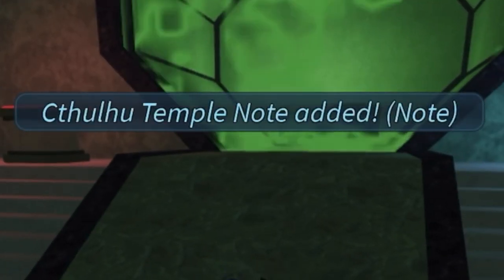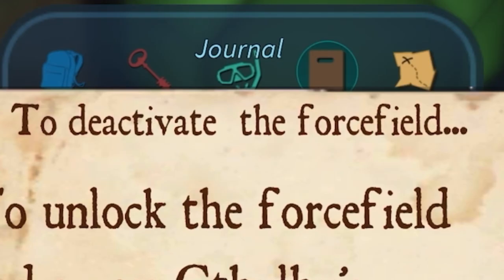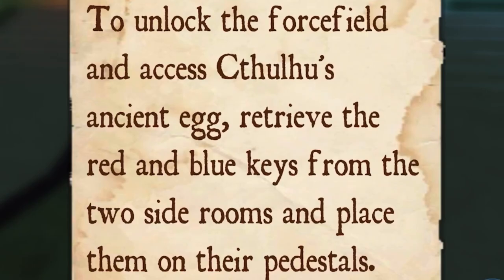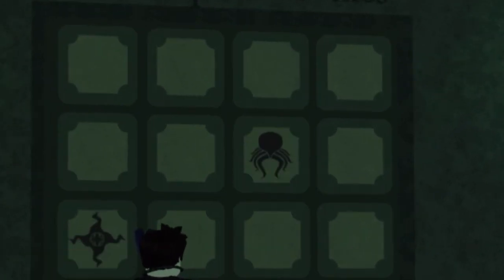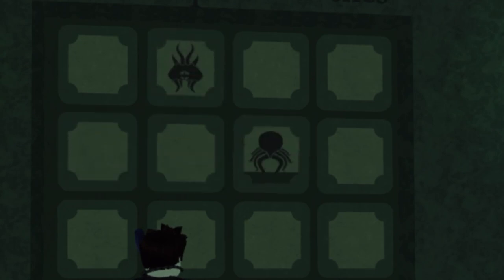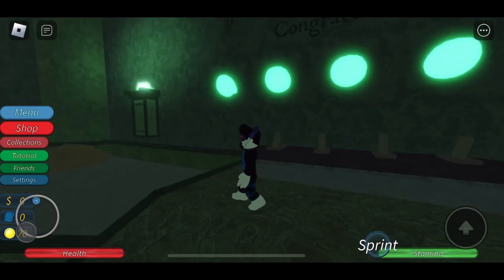We got a note. How do I check those again? There we go. To unlock the force field and access Cthulhu's ancient egg, retrieve the red and blue keys of the two sides that are emplaced on their pedestals. Sounds easy enough. Oh yeah, we've got to play this kind of thing. Oh, this might take a while. There we go.